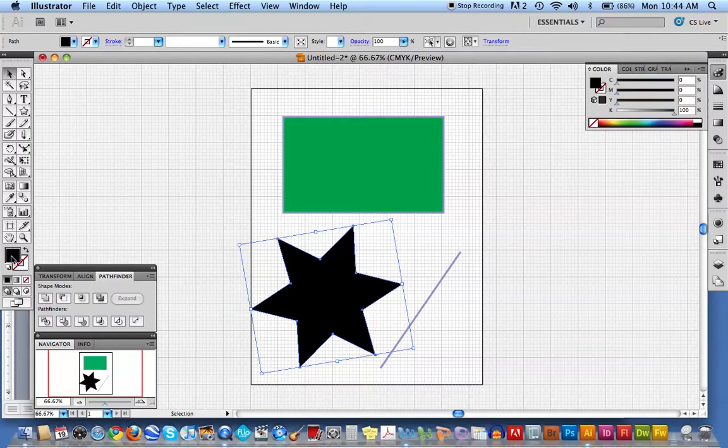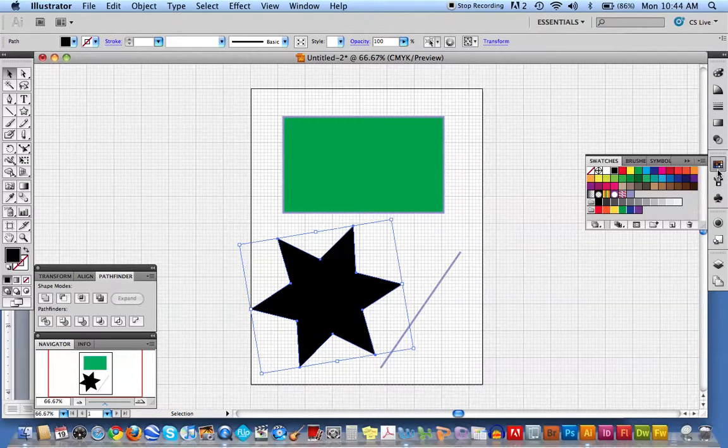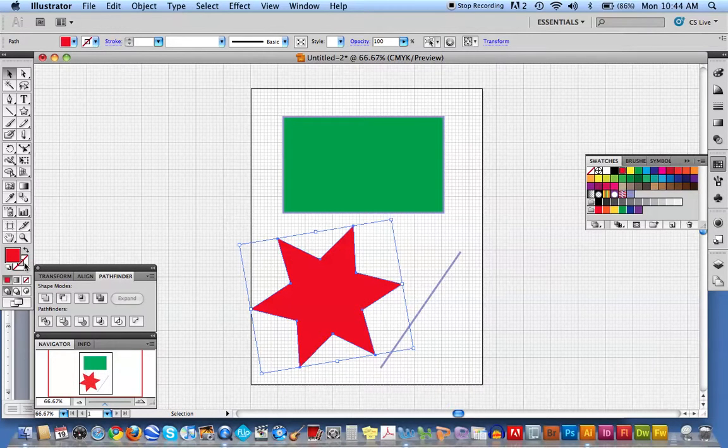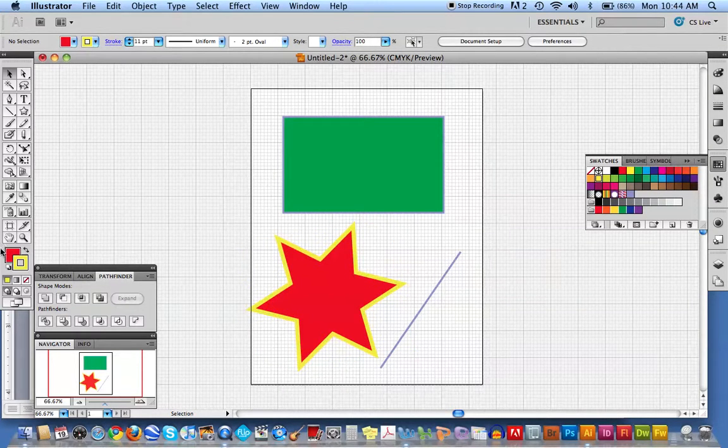You know that you can always come over here and assign a color this way. You can also drag your colors if you wish. So right now I'm going to give this a red fill and I'll give it a light yellow stroke. I'm also going to increase the stroke of this object just to make it easier for you to see. That's a pretty heavy line. Okay, so that is one way of doing it, by simply going over here and then picking the color.